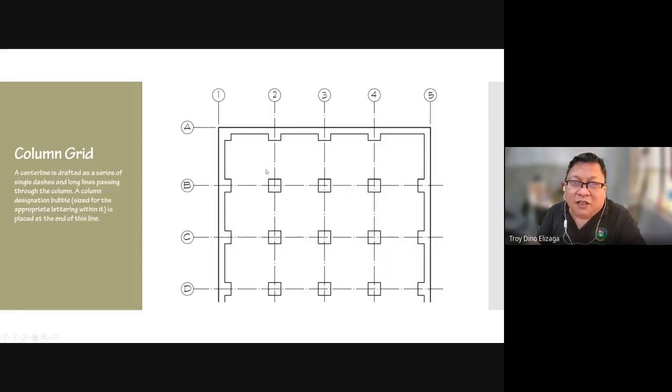Now going back, if you notice at the ends, we dimension it from the face of the column, but in the center, we dimension it from the midpoint or the center. This is actually a very good practice, although it can be confusing to some builders who are probably used to looking at dimensions always from the center. In which case, in your drawing, it has to be very clear that you're actually pointing at the end.